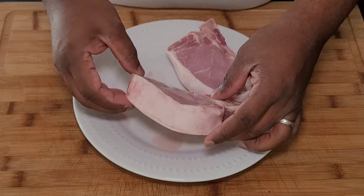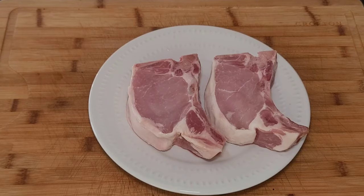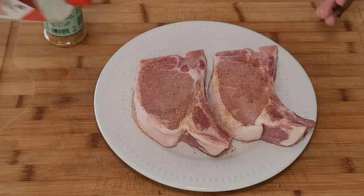For our seasoning, we're using Auntie Nono's Steakhouse Season Salt — really good seasoning — and some restaurant style black pepper, which is a coarser grind black pepper. We're just going to season them liberally with each seasoning. This is a thick chop, so you want to make sure that you season your meat liberally to get flavor all the way through. Don't forget to hit the edges as well. Season it up with both, flip it over and repeat the process.